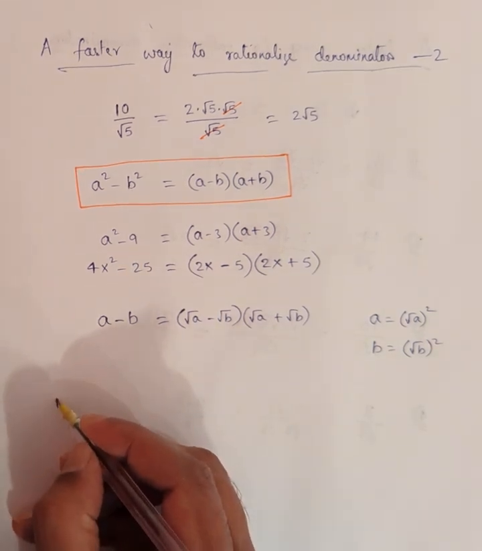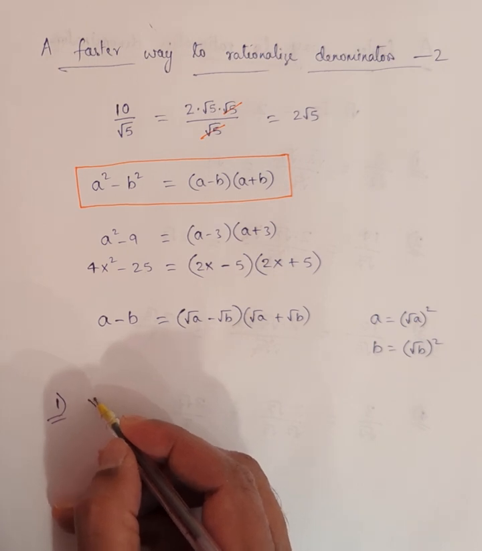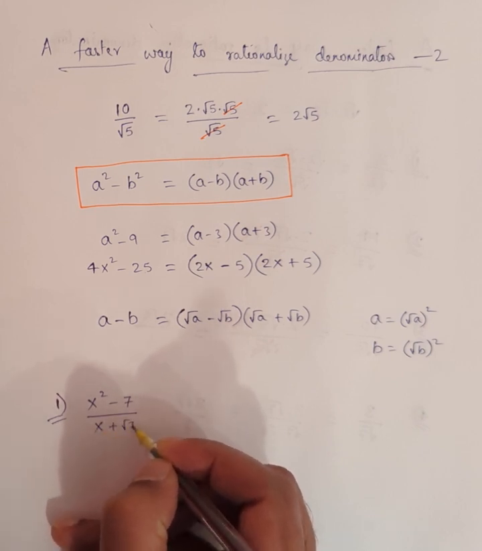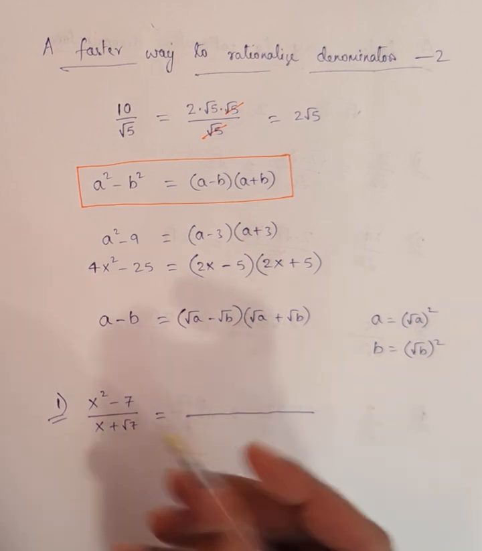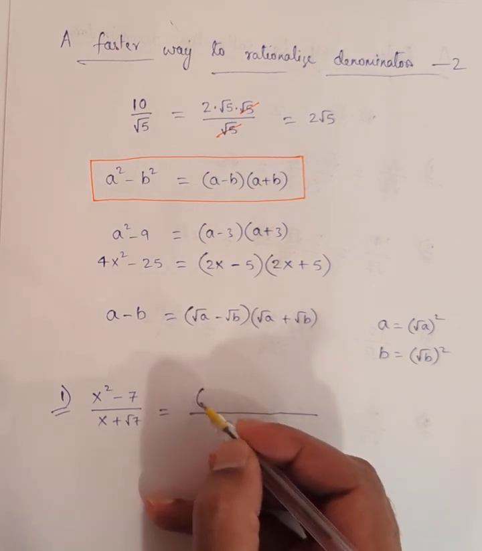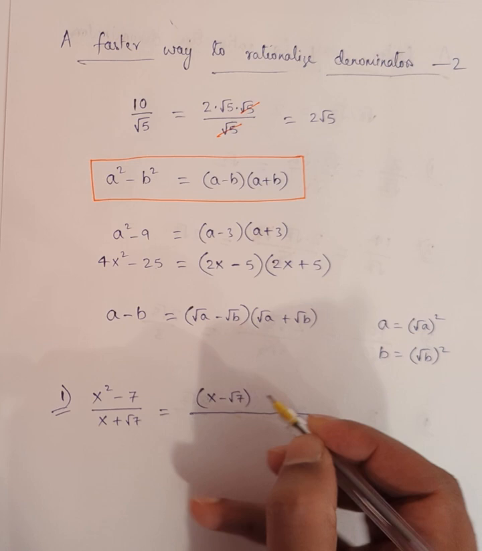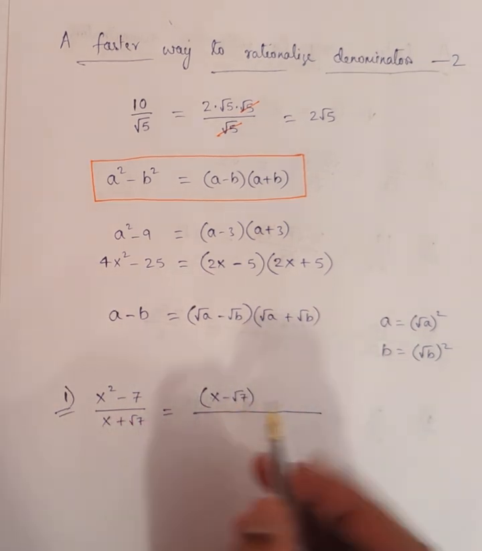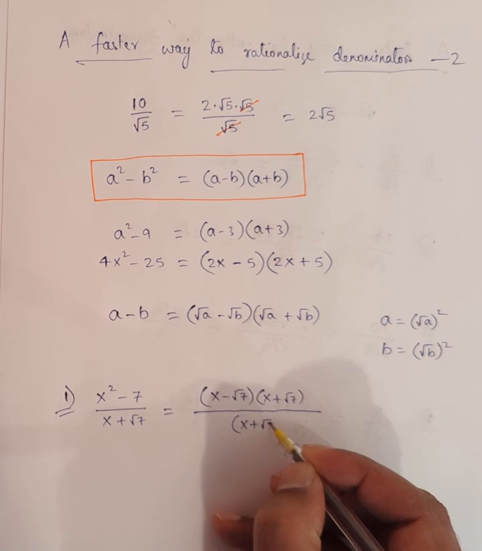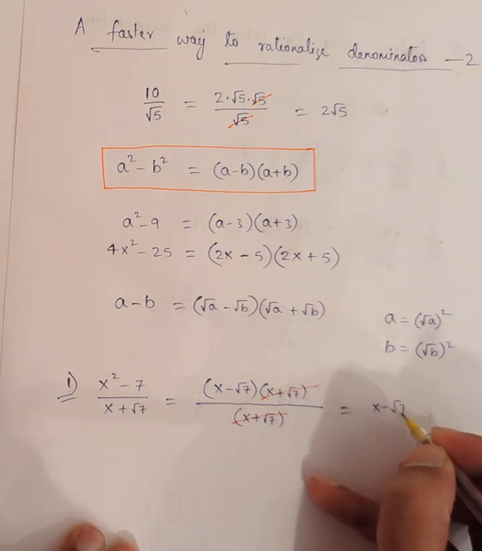Now, how is this going to be helpful? Well, it will help us in rationalizing denominators where it's a binomial. So say I'm given this problem, x square minus 7 over x plus square root 7. Notice, x square is a perfect square, but if I think of 7 also as a perfect square, not of an integer, well, x square comes from x, but 7 comes from squaring root 7. So I can break it down as x minus root 7 and x plus root 7. And look, one of the factors matches with the denominator. So you can cancel that common factor, and here is your answer, x minus square root 7.